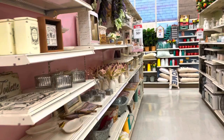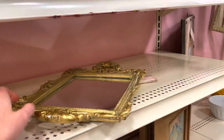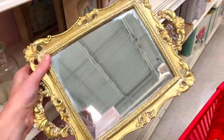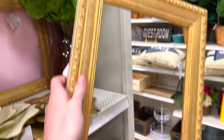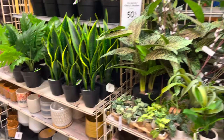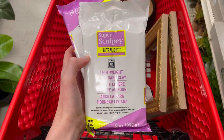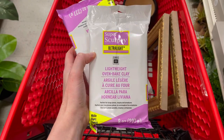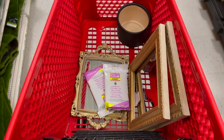I felt like I was more in the mood to decorate something versus making it from scratch. So I went down the home decor aisle — all their spring stuff was on sale — and I found this mirrored tray, like something to place on a dresser or vanity. Same thing with these empty wooden frames. All their planters were on sale too, and I liked the shape of this little guy. And I love a craft clay — I never noticed this product before: it's a Sculpey oven-baked clay in an ultra lightweight version. So I got a couple of those. Here's my haul and we're going to go home and see what I can do with this stuff.